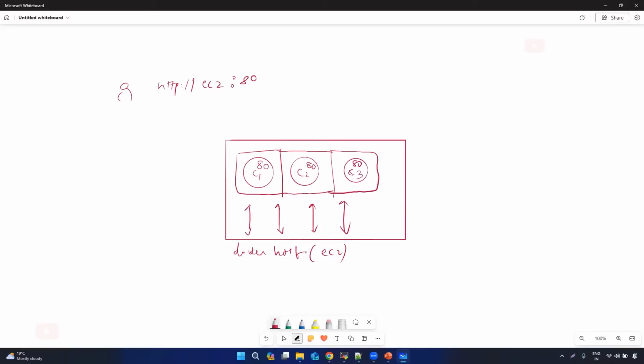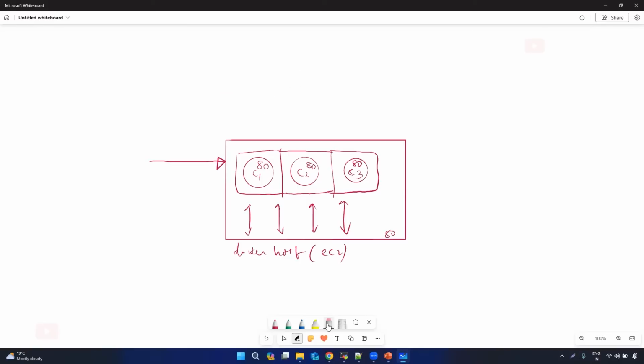There are two reasons. Using this, you can reach only till the IP, till the EC2 instance, and some process running on 80. But on the host level, there is no process running on 80. All these port 80 processes are running inside the containers. So how do I target an individual container? It is not possible, right? Inside the request, I cannot say reach C1 or C2 or C3, because this request cannot understand what is C1, C2 and C3, since those are names given to the containers by the user.